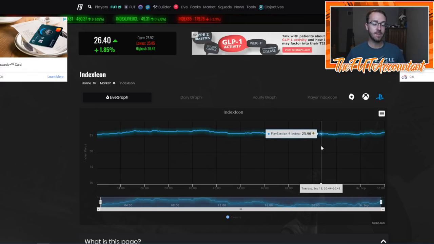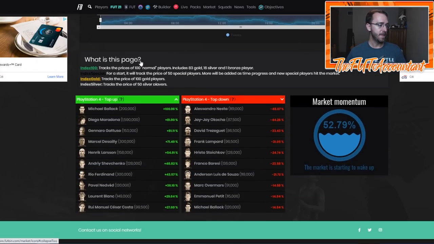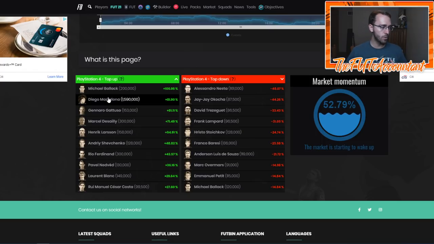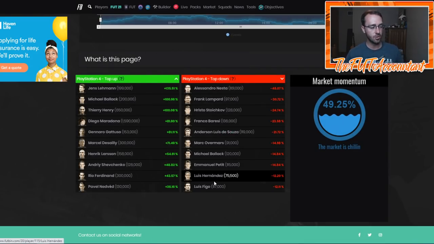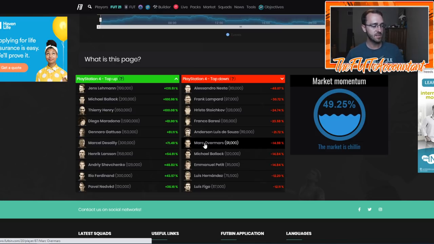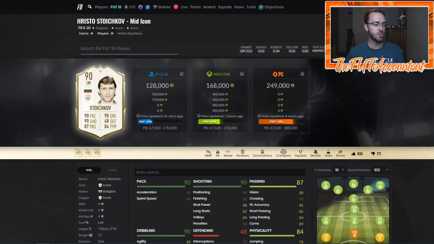And this graph is going to be a big help because it's also going to show you possibly some icons that might be trending downwards or trending upwards. If you're an icon trader, these players down here. Now, a lot of people know about this, so sometimes you have to be quick with it, right? You might have to sit here, refresh this page a couple times, and wait for a player to pop up that wasn't in the original list. Let's say this Stoichkov card just popped up, right? It says 28 minutes ago, let's say updated 28 seconds ago.